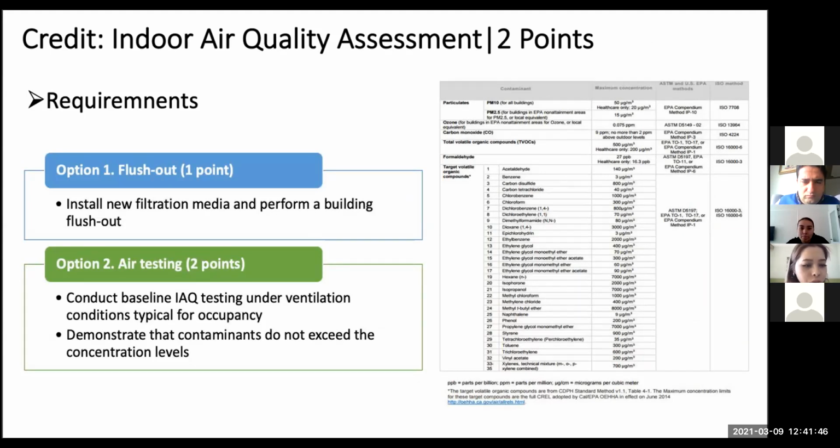The next option is to conduct indoor air quality testing according to ASTM or EPA standards, and to demonstrate that contaminants in the air do not exceed the levels which were specified in detail in the LEED requirements.